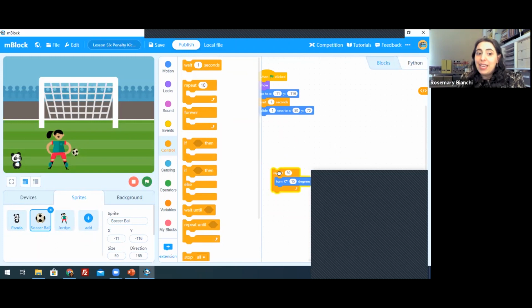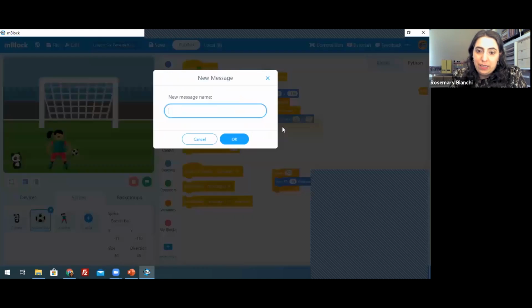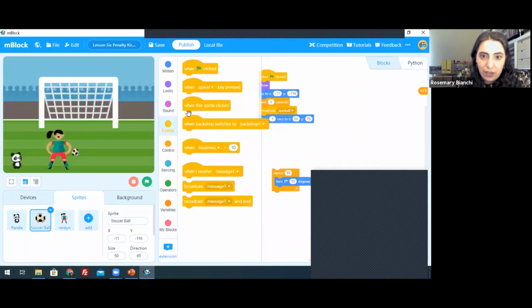One way to do that is that broadcast that I mentioned. So you could broadcast spin ball, and when I receive spin ball, watch what happens. That should work. And there the ball spins. 50 times might have been too many.